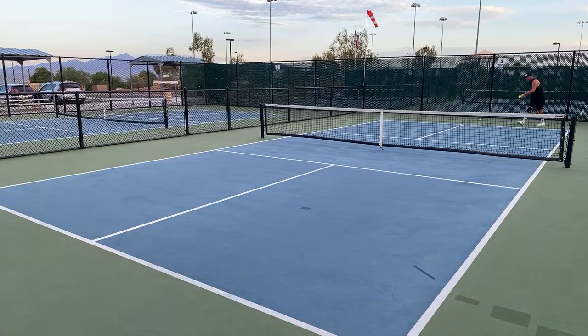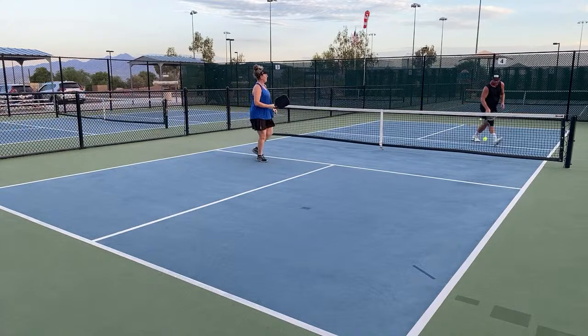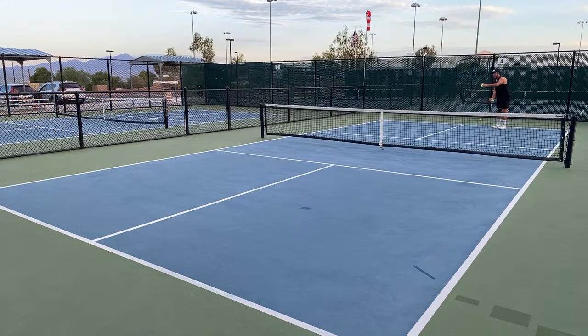There you go. And then see how I just set my paddle in the magic angle right there, and the ball just popped up over. I didn't have to do anything. If they're kind of out in front of me, I just do the magic angle and let it chip off the shot. And it goes over, perfect.